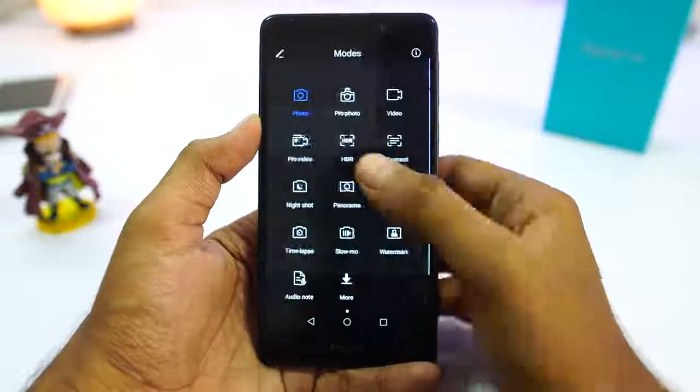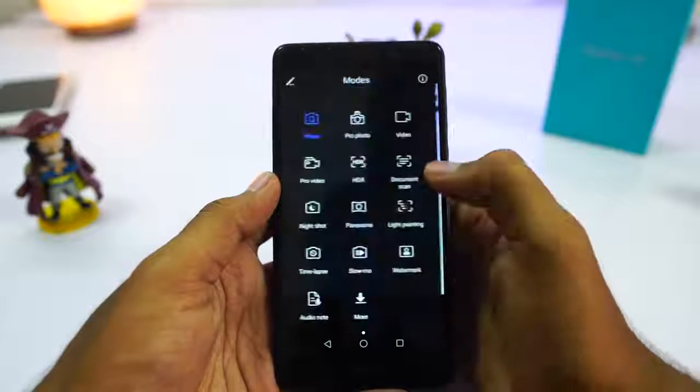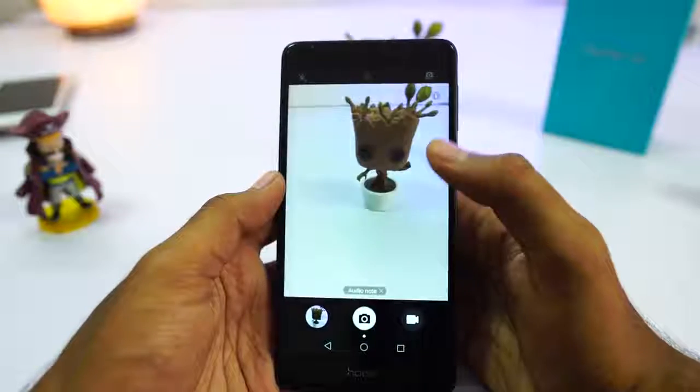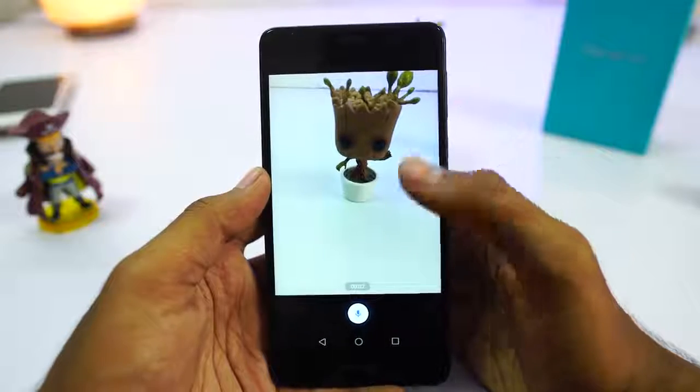We have a lot of camera modes on this phone. Among them, these are the highlights. Whenever we take a picture in this mode, we get to record our audio for 10 seconds. The only downside is we can only view it on the phone's default gallery app.